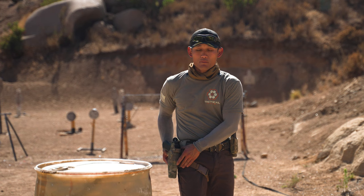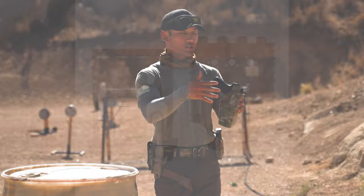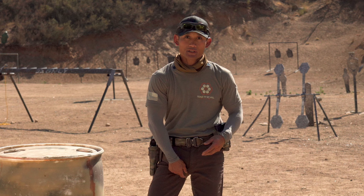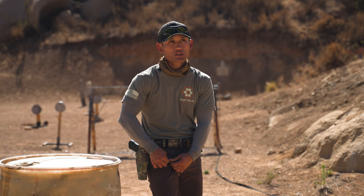Tactical style holsters also provide you with the option of using different attachments on the holster itself, as well as your belt, so you can quickly detach and attach different holsters for different firearms to your belt without constantly switching belts. They also give you the option of adding a drop leg attachment. I personally use this for the added security of the strap to keep the holster in place, especially when drawing or bumping into objects.